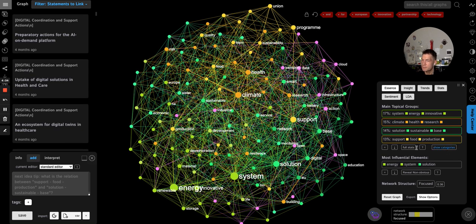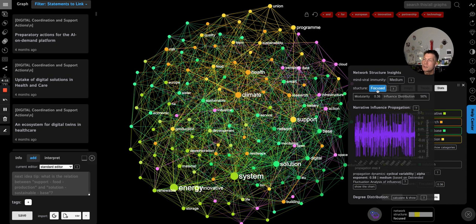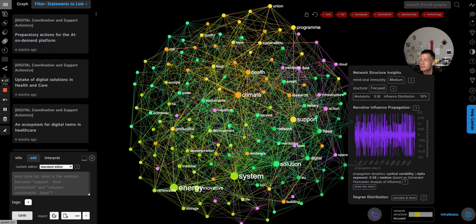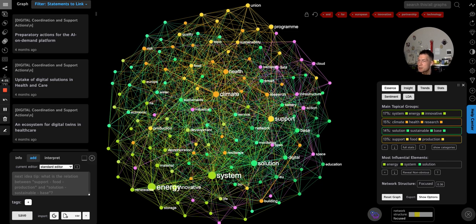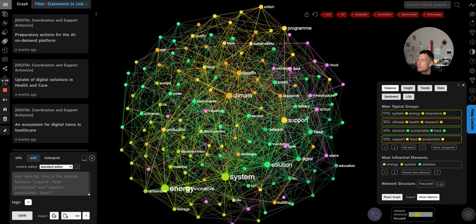Once you get this information, you can delete a few more nodes, because what you want to do is to reach here 0.4, which means diversified state. If you click here, you see the explanation of what it's about. When you have a graph that is in diversified state, you have a very nice representation of the key topics that is very clear. So you can delete a few more nodes.